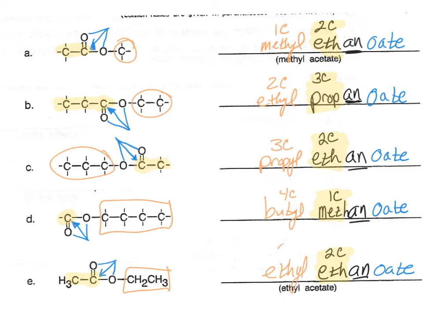And that is the naming of esters. Interestingly, esters are known for their smells. Sometimes they smell sort of like glue, nail polish remover, and then sometimes they smell fruity. As you go down this list, you'll see that they become more and more fruity. The smaller ones tend to smell more like glues and more chemical smelling. These are often used in foods to make them taste like they smell. So we'll see strawberry scented, pear scented, apple scented. All of these are used for those types of flavorants.